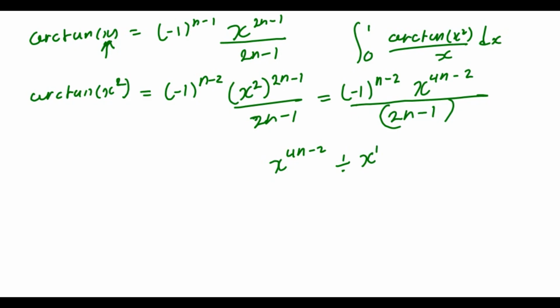So you can actually subtract the powers, because they are dividing each other. If you're multiplying each other, you add the powers. So this would be x to the power 4n minus, when you subtract the power, 3. So you can just write this as a 3. That is the expression. I can say divide by x there. That's what we end up with.